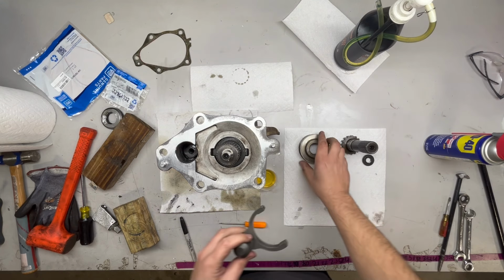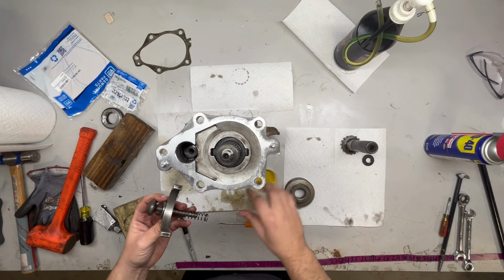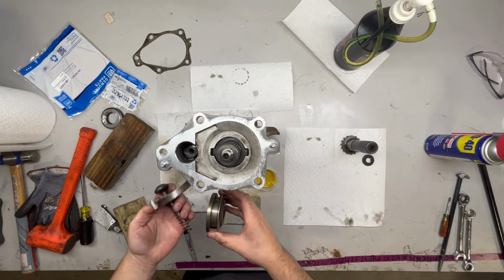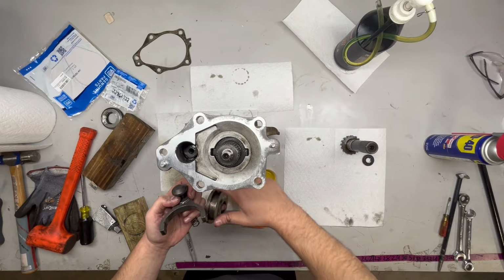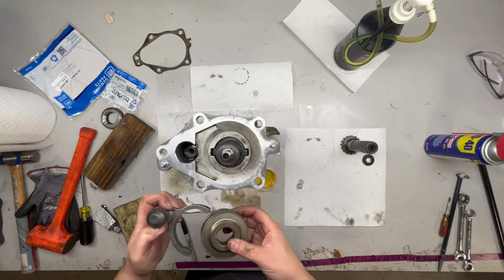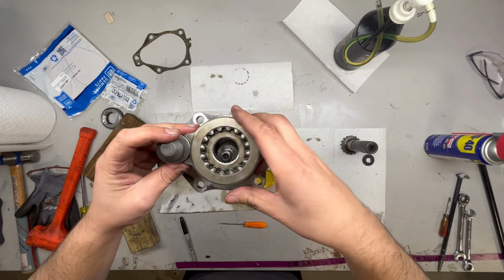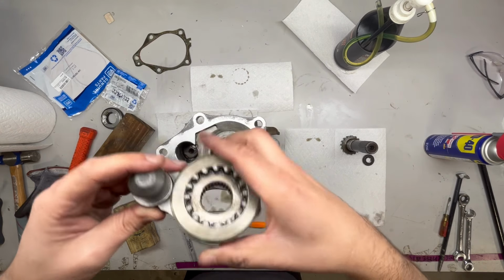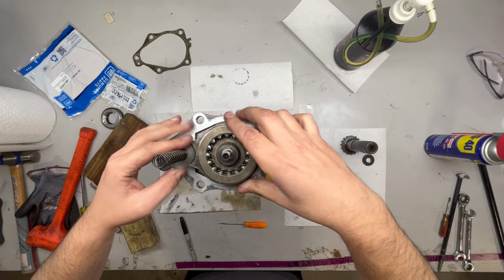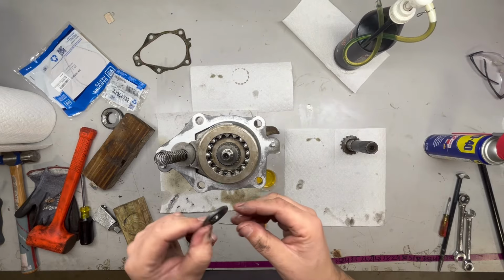All right, next step is this fork and gear. Gotta get the spring back on. Put a little bit of oil inside where the gear sits. I'm also gonna take the gear and just put a little bit of oil. Oil's slinging in there, so you can't put too much. All right, make sure I have this the right way. Oh, and I don't. Plunger side down. There we go.